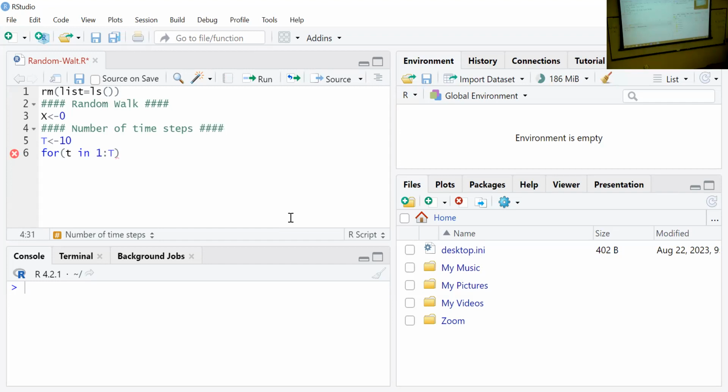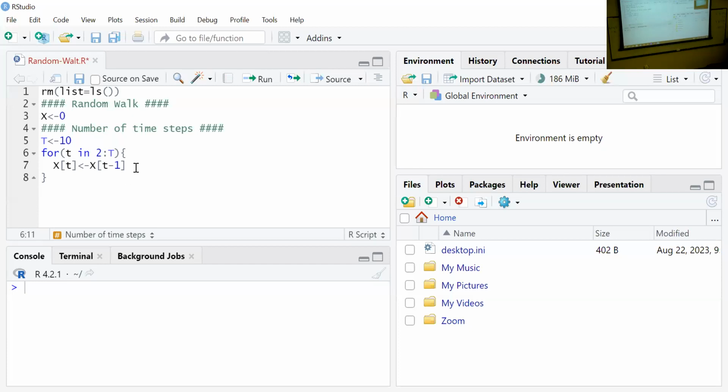And each step will depend on the previous value. So x of t will depend on x of t minus 1. Some programming languages, or some people, do it as x of t plus 1 equals x of t. Doesn't matter. We're all talking about the same thing. Think of changing the summation index. Are we done yet? What am I missing?